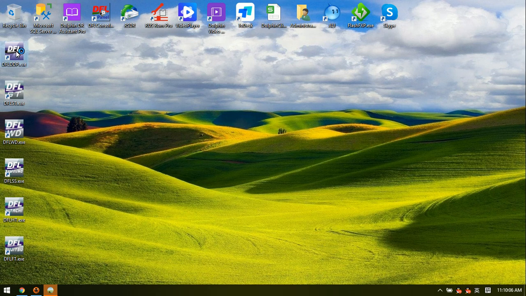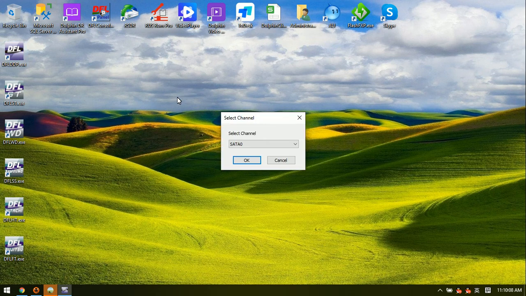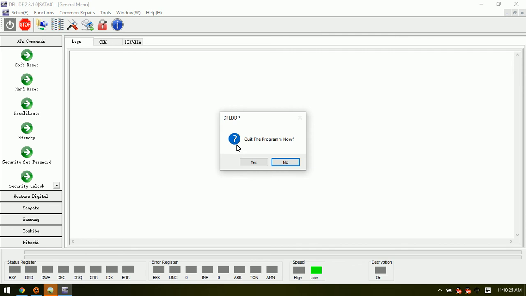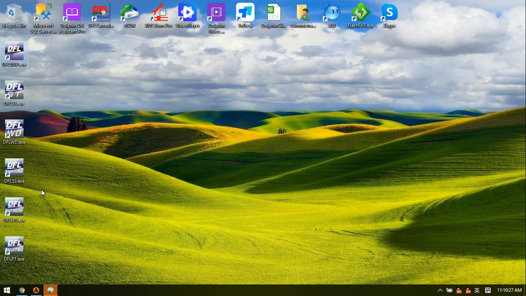And now we can simply open DDP and select the channel where you have connected the patient drive. For example, if we connect the patient drive to SATA 0, then we enter the SATA 0 DFL DDP data recovery software module. So this one is also very convenient.